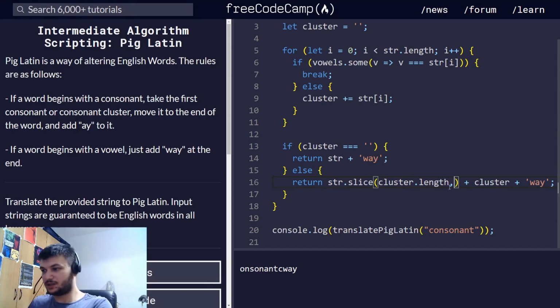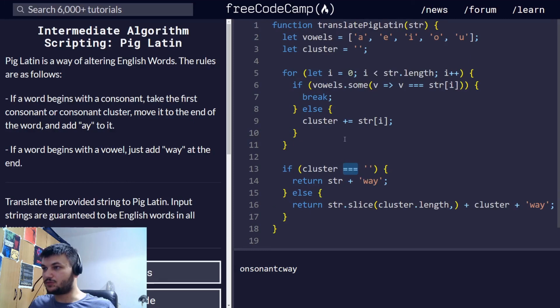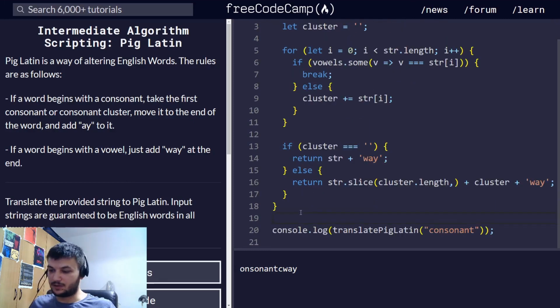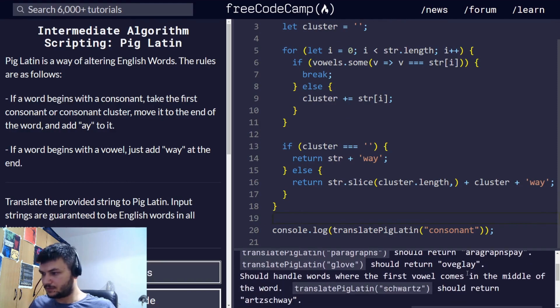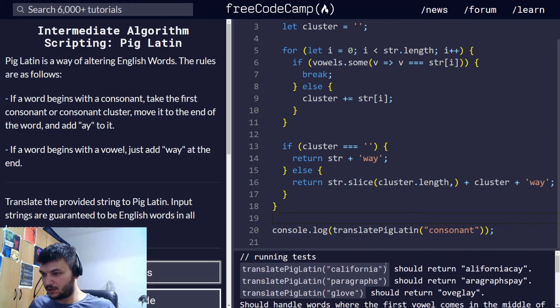So from 1 till the end. And this gives us what we are asking for. I think this should work. Let's run the tests. We have something here. Let's see what happens for California.